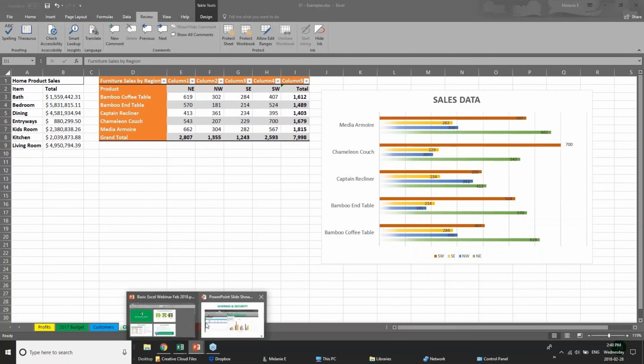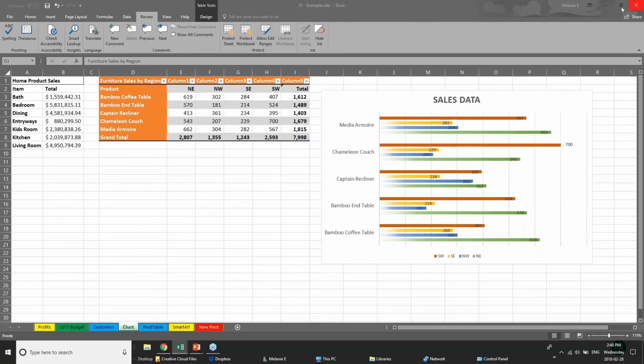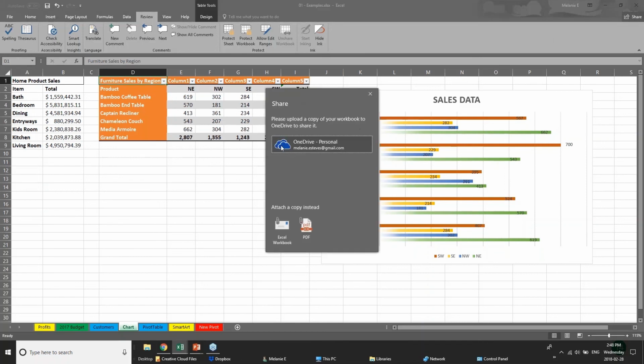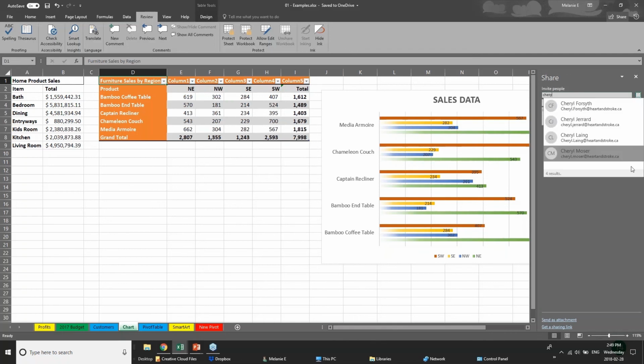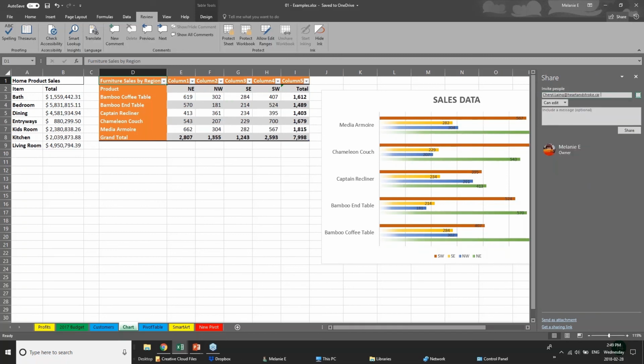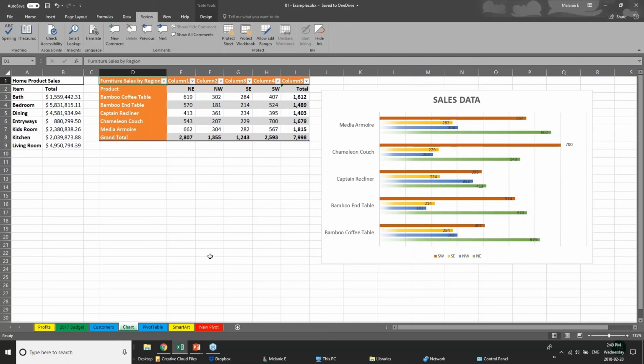Oh, and let's talk a little bit about sharing before we get into some of the features of Excel 2016. We have this option here in the top right to share. Before you can share, you must put it up in the cloud. Once you have it all up in the cloud, you can invite people, add their email addresses, and share it with them. You can add a message. You can limit whether they can view stuff, that kind of stuff. So very handy in terms of sharing information.